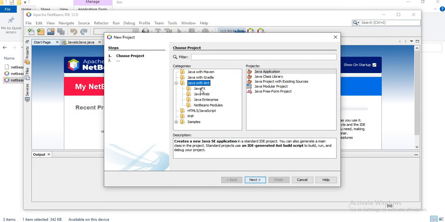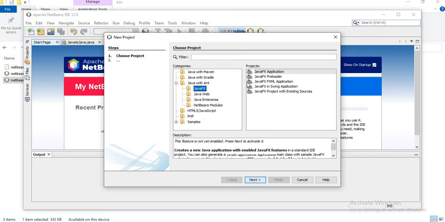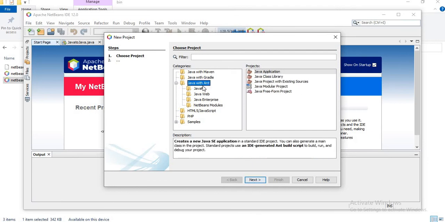If you go deep, you can find JavaFX for making gaming software. Then click the Java application. You don't need to click JavaFX.